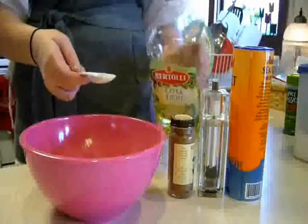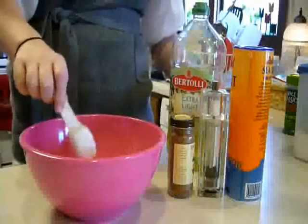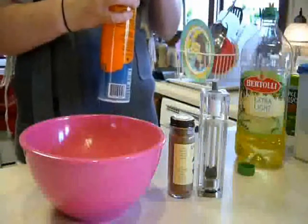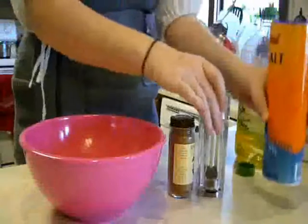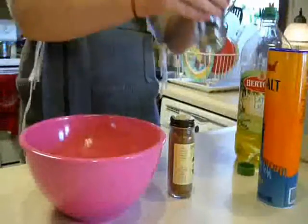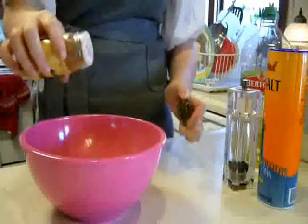Alright, and next we're going to add a teaspoon of olive oil. And just put that in there. And then we're going to do just a little bit of salt, pepper, and nutmeg. This is less than any type of measuring device you really have, so just a little sprinkle of each. And a couple grinds of pepper. And just a little pinch of nutmeg. And here I can't pinch it, so it's just a little shake.